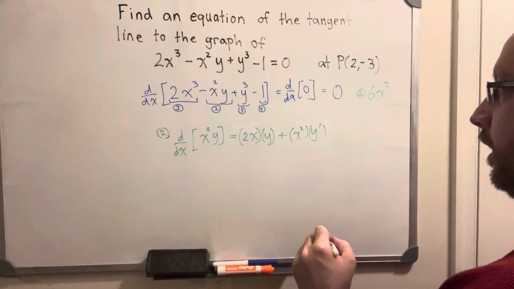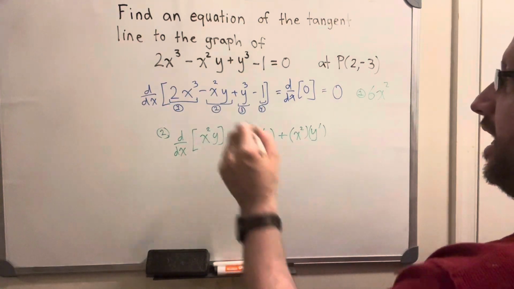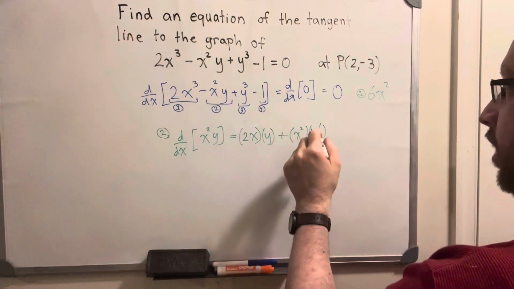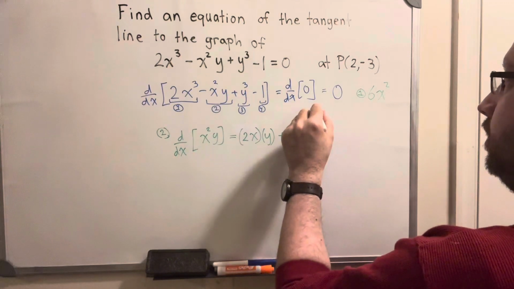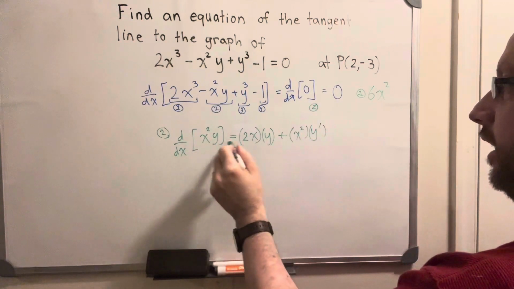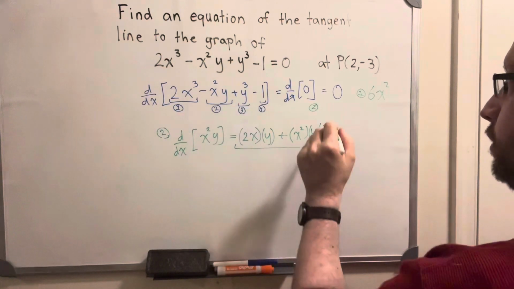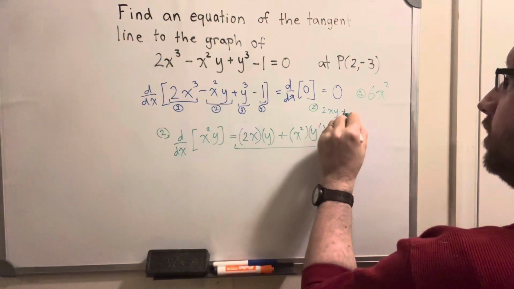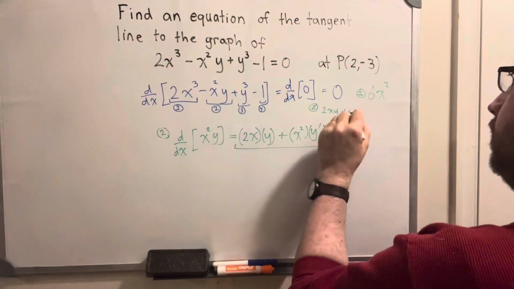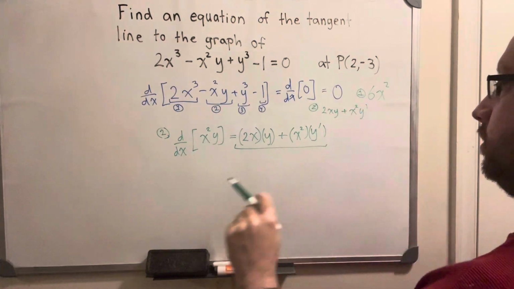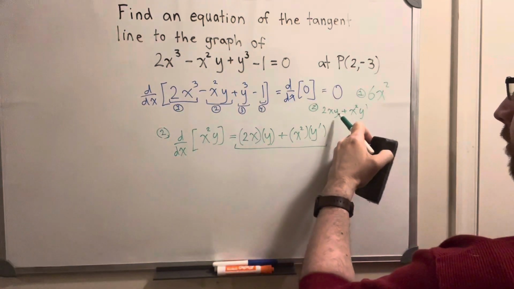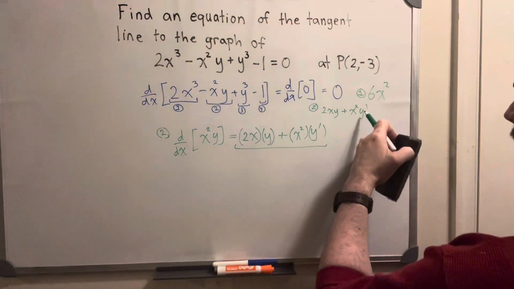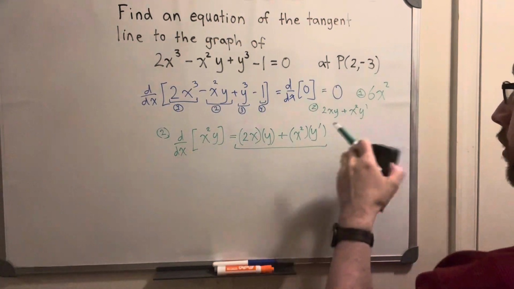Let's leave it at that. Let's not try to figure out what y is in terms of x. Let's just say that the derivative of y is y prime. So let's write all of this for 2. This would be 2xy plus x squared y prime. Remember, this y is a function that we don't know exactly what it is, but it's just a function. And this is the derivative of the function. So y and y prime are two different functions.